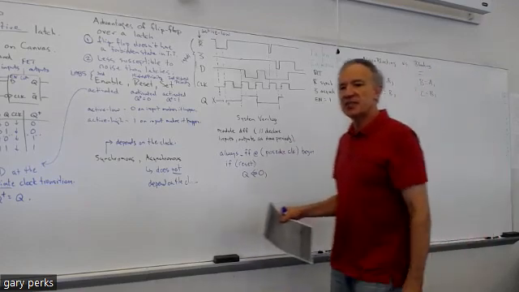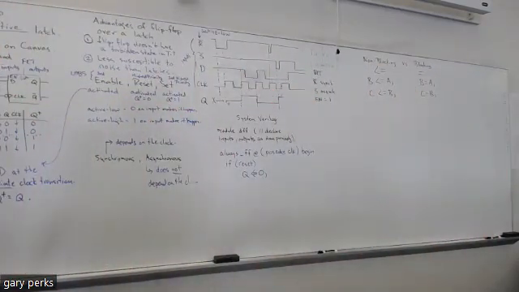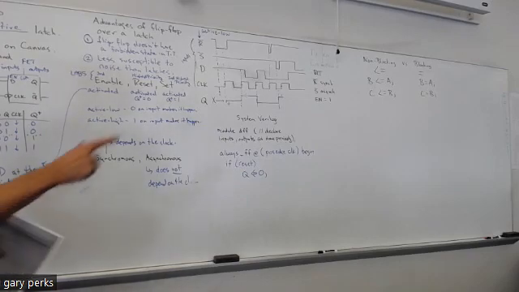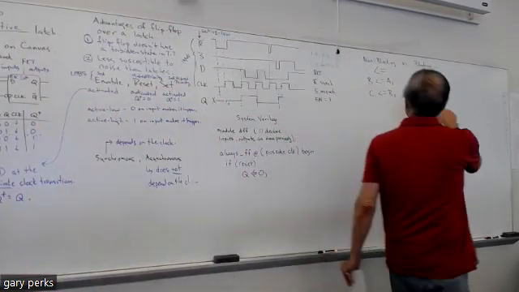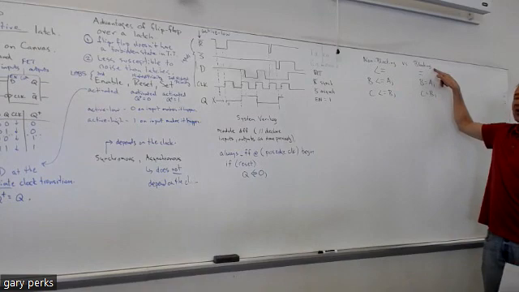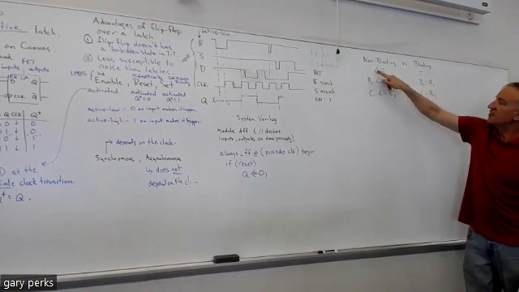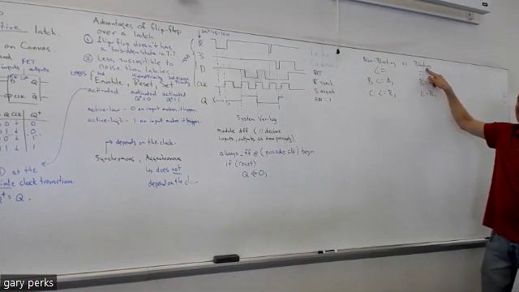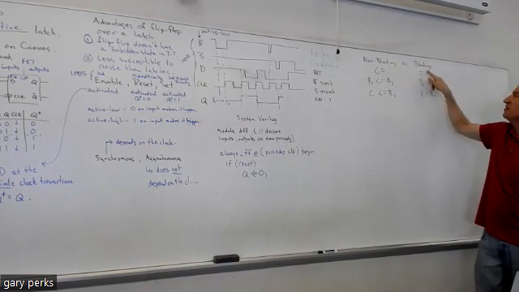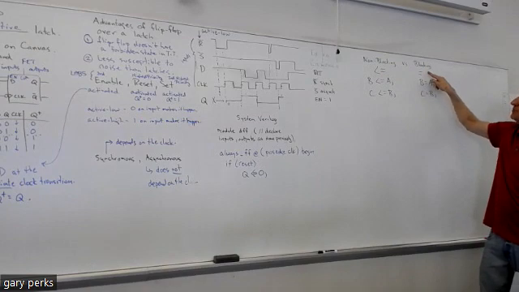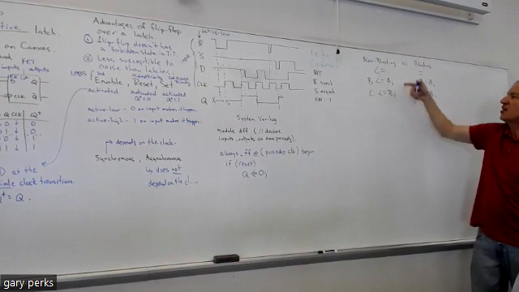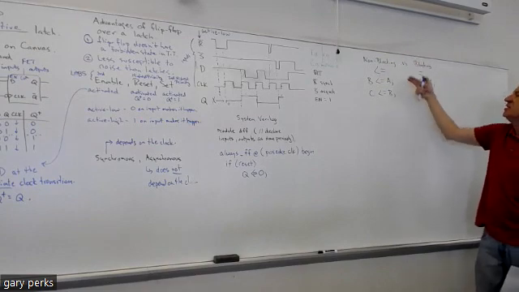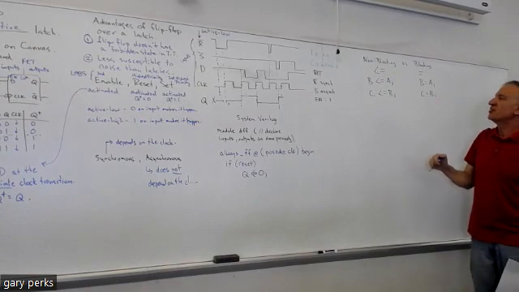And that has to do with what's referred to as non-blocking and blocking. When you have the less than with the equal sign, that's called non-blocking. When you just have the equal sign, it's called blocking. Now, I don't know where these words come from. If anyone ever finds out, let me know. I don't know why they call this blocking and why they call this non-blocking. I know the difference, but where the names come from, I'm not sure.